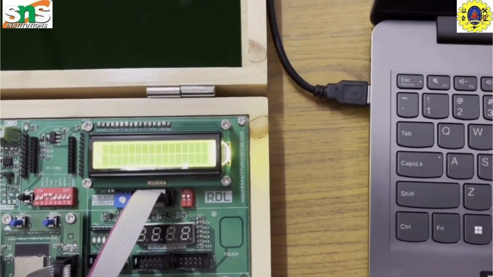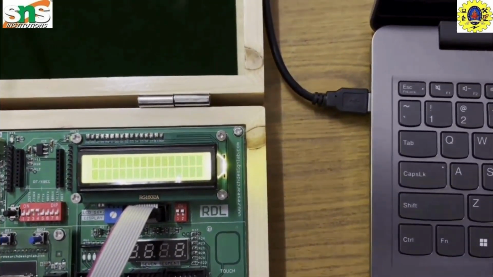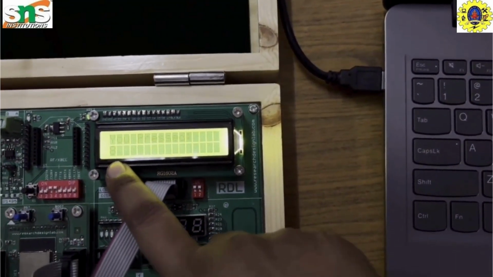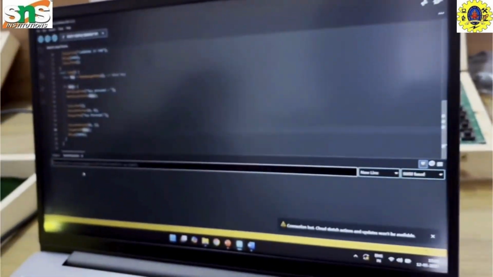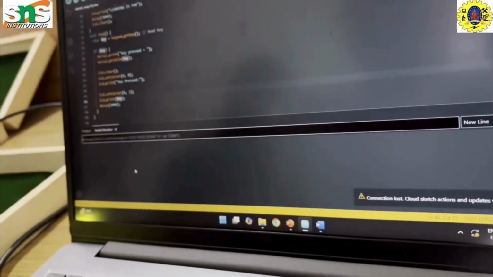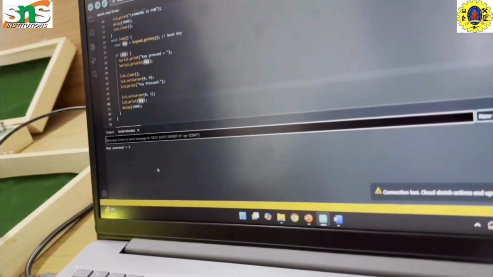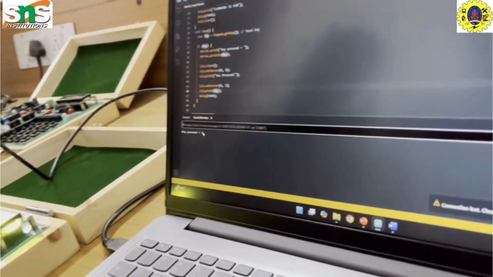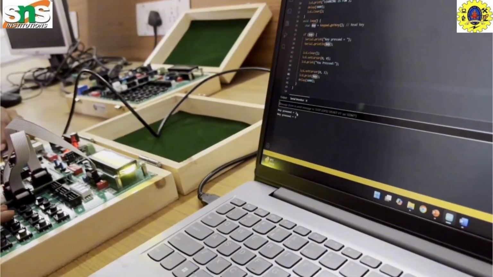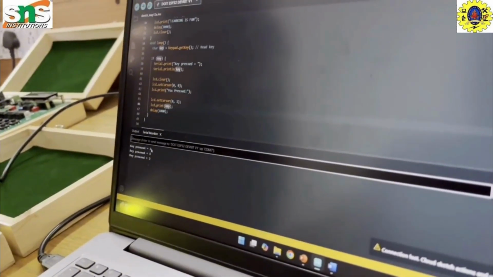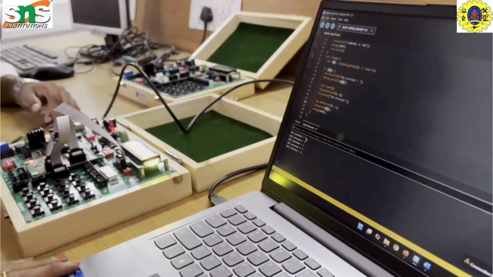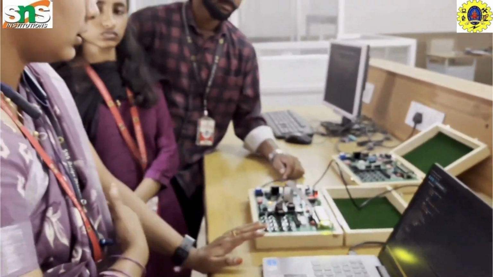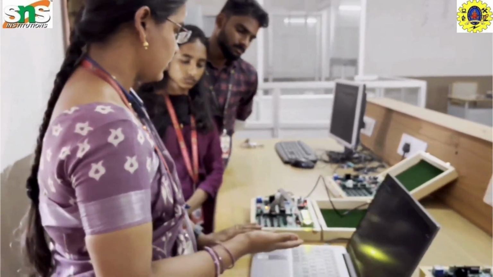Next, I am pressing any number like 8. You can see the pressed number is displayed here. Similarly, you can see it in the serial monitor also. In the serial monitor, you can see the pressed keys. I have pressed 2. The key pressed is 2. Next, for example, if it is 0, 0, 3, 4, 6, like that. So this is the basic program where we interface our keyboard and display.